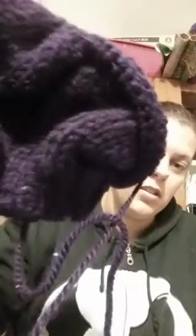And then, yes, more purple yarn. I love the purple. It looks kind of gray. I don't know. Anyway, this originally was going to be shorts, but I think it's going to end up being a hat now. But this is another one where you can see my fun weaving in technique.